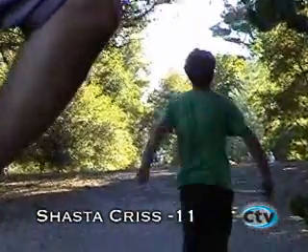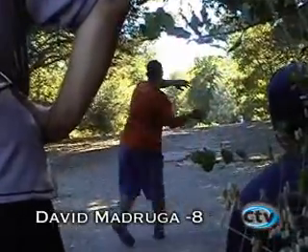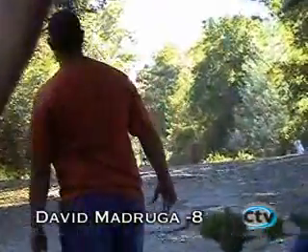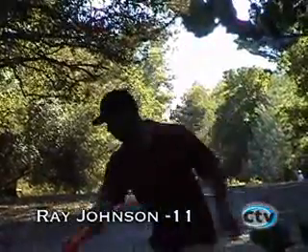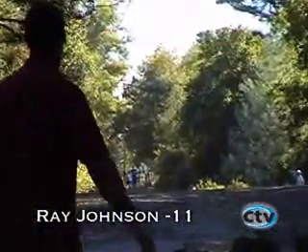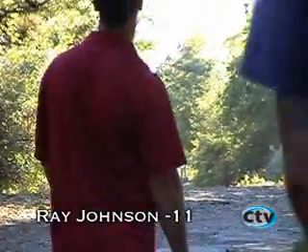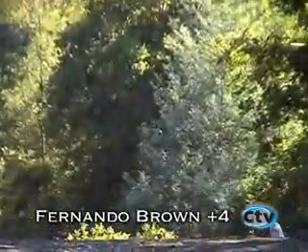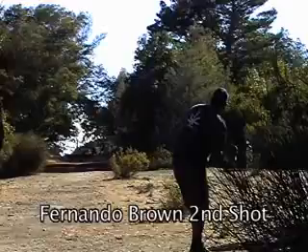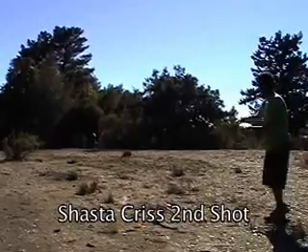Here's Shasta, hooking his a little bit right on the new 26A. This one's a really straight one with a little hook to the right at the end. That's a turnover by Madruga, probably more of a turnover than he wanted. Ray Johnson. Looks like I lost that. There it is, nestled in the fairway. Fernando Brown. Ooh, a little bit to the right. Yeah, it's all right. Here we go. Fernando with a sidearm approach. That looks pretty good.